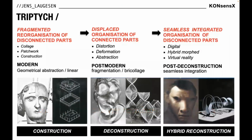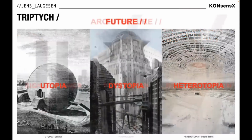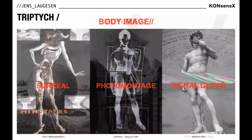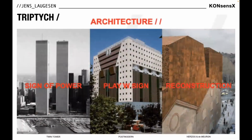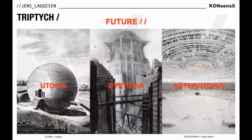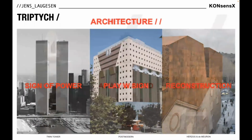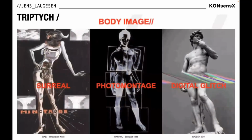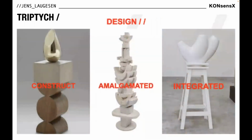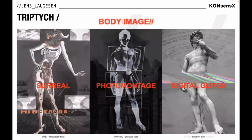Again, my approach to the research was a triptych: construction, deconstruction, and reconstruction. So it's organizing things in a maybe a little bit scientific manner. But I was also looking into, visually, how these art forms transform from one era to the other. And when you start to do this kind of visual amalgamation, you can see how what was collage before became Photoshop and then became glitch. You can see how technology advances our design thinking, but at the base is the same idea of hybridity, going back to the surrealists. And this is what I wanted to focus on in my practice.